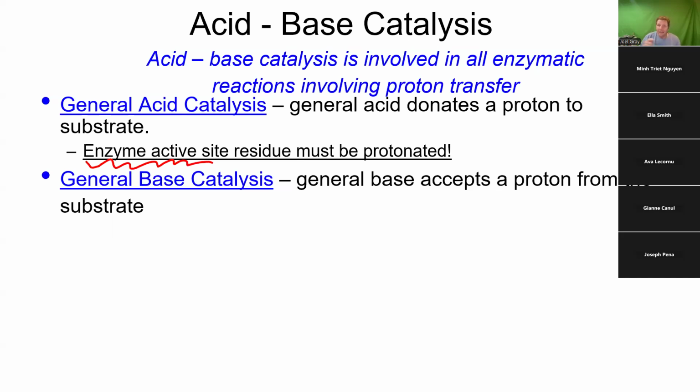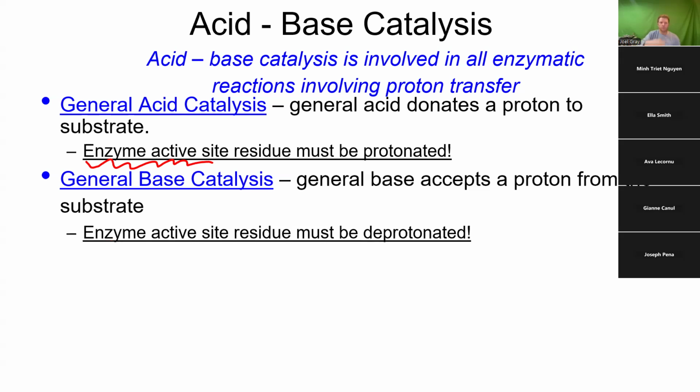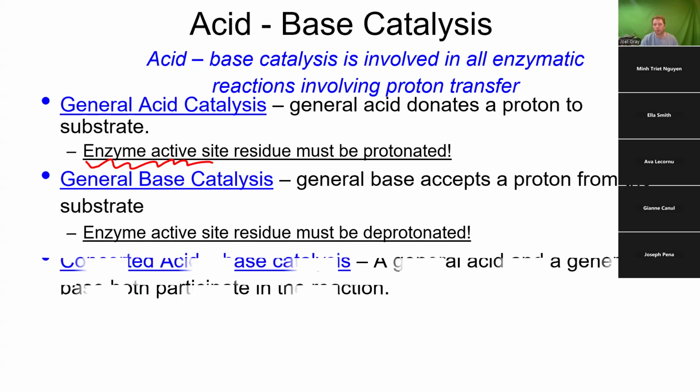What about lysine with the single letter code of K? Put a K in the chat if lysine could act as an acid, potentially, or, under the right circumstances, maybe a base. Yeah, because lysine is an amino acid that at a neutral or a physiological pH, it's going to be protonated. So if something's protonated, that means it can act as an acid. Okay. So in general base catalysis, an active site residue is going to be deprotonated.